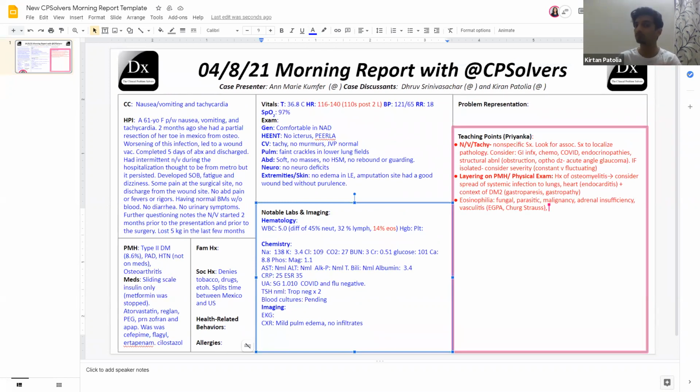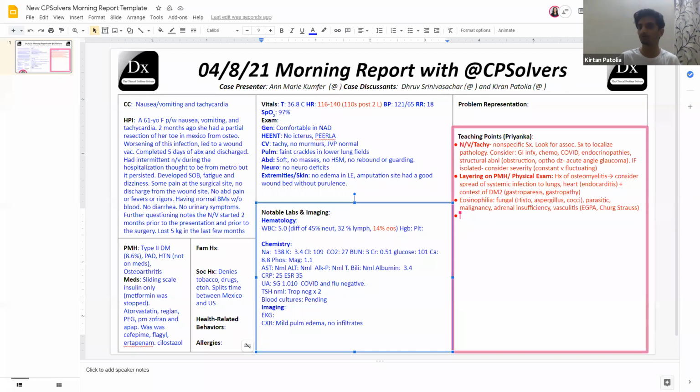And furthermore, from past medical history, we now have conclusive evidence that the patient has uncontrolled diabetes, right? An HbA1c of 8.6 is not at all desirable. And if that is the case, then we know that diabetes can hit the autonomic nerves, as we discussed in the first aliquot. If it hits the nerves that affect the stomach, then we can get gastroparesis. If it affects the intestine, then we can get ileus. And if it affects the colon, then we can get constipation, right? And all of those things can contribute to nausea and vomiting. So that is a very interesting way to figure out whether diabetes is contributing to all of this or not.